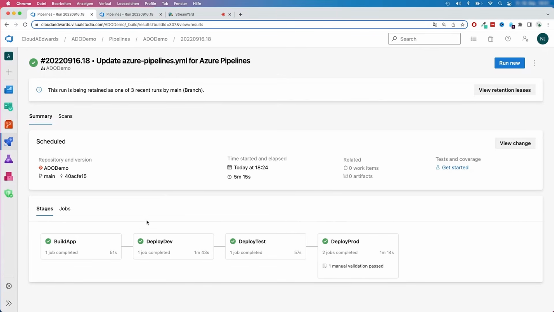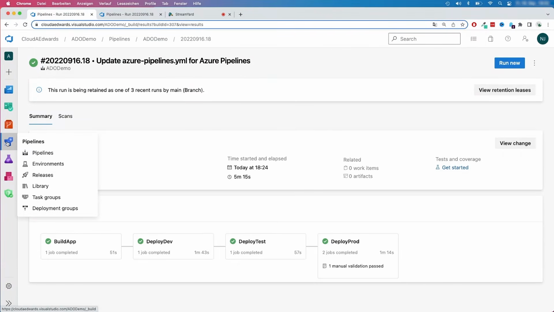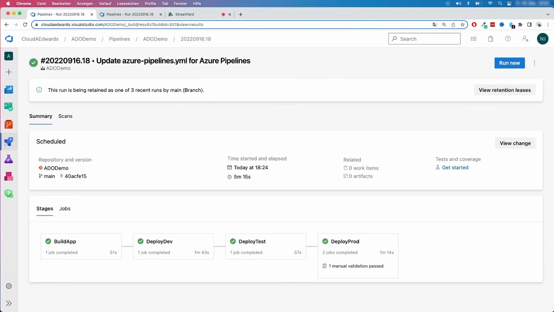So right now we are deploying to Azure Cloud. What we're going to do now is add a stage that deploys to another prod environment, which happens to be on the AWS platform. So we're going to deploy to a very simple EC2 server, which already exists. So I have it configured already. It already has Docker installed on it, so we can deploy our Docker image to that environment.